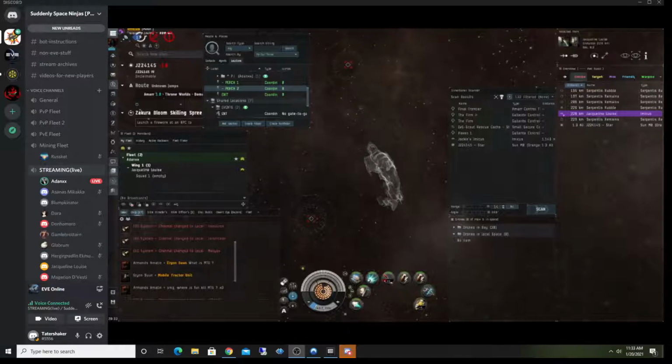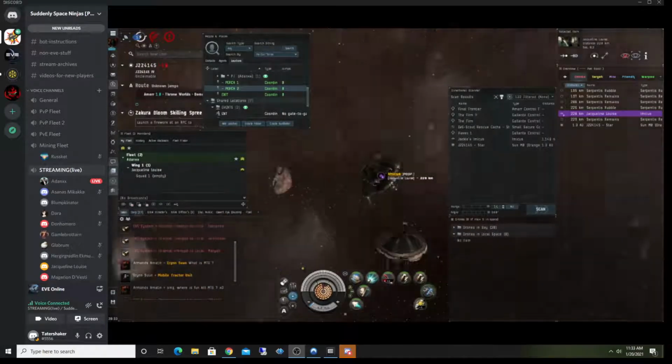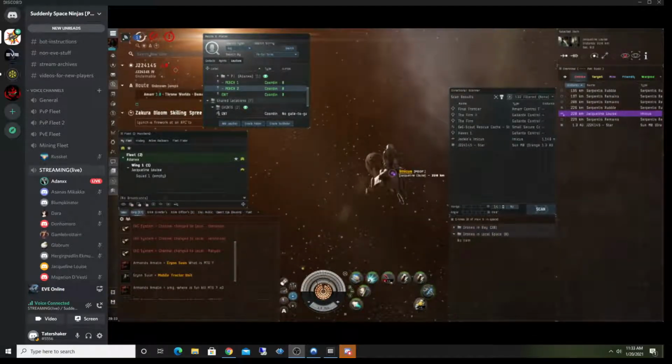But that exact method, so me clicking on her, clicking the eye, I can see where she's going. I can then click on that container that she's going to hack. And then I can right-click and warp to it. And at that point, I can attack her. You always want to have a warp scrambler, warp disruptor. Web helps because people freak out and they'll try to run from you. You don't want them to get away.